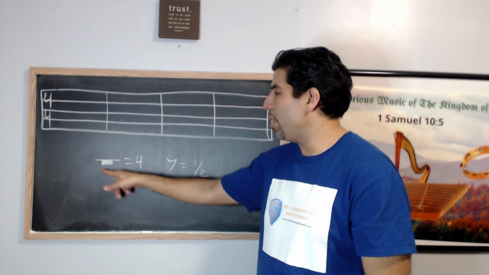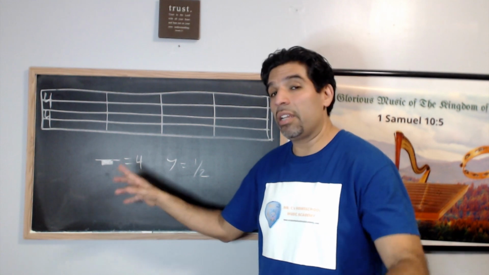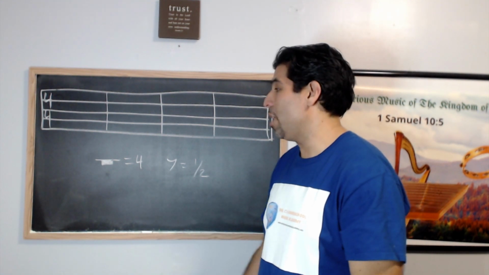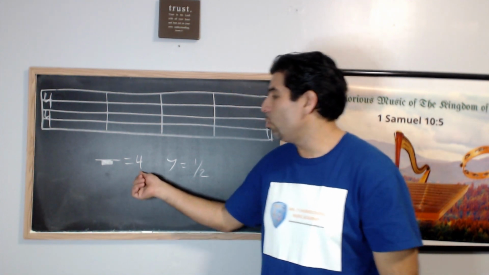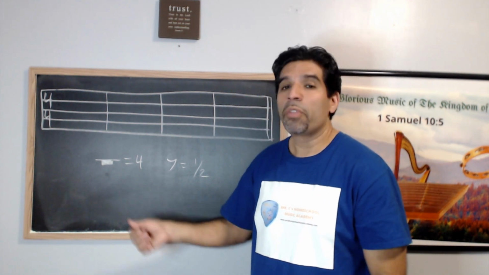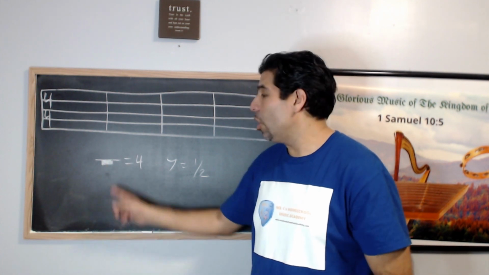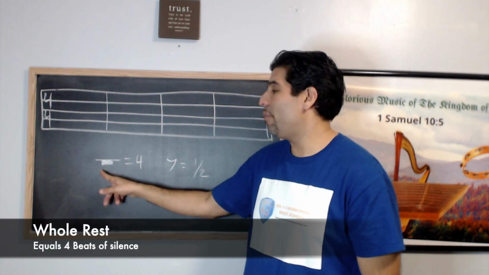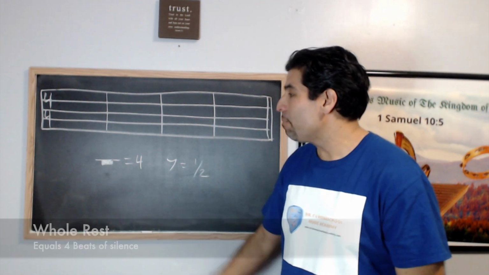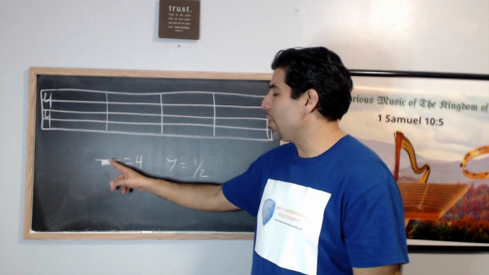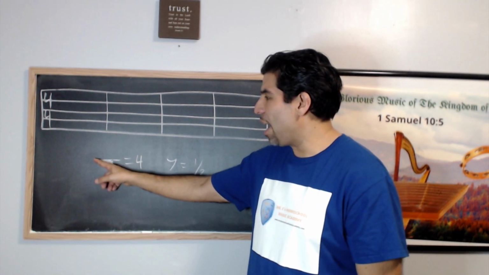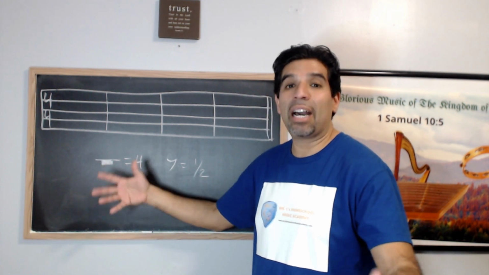We have one rest, which is kind of like the upside down version of the half rest. Notice that I have an equal sign to number 4, which is 4 beats, which means, what is the name of this particular rest? This is the whole rest. Our whole rest is simply the way I drew it here. It's like an upside down top hat.